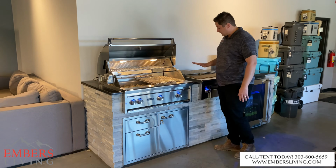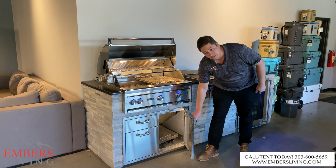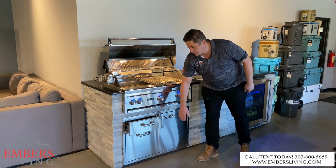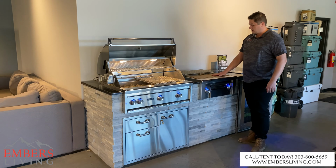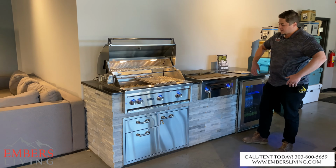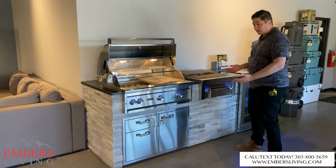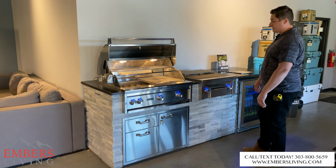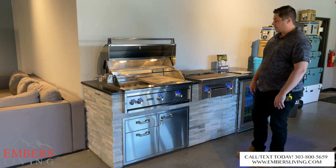And then, of course, their accessories are very nice. We have the storage drawer, which also has under cabinet lighting, storage cabinets, which are going to be soft close. We have a prep station with a double burner, again, a little warming shelf in here. So this kind of stuff, again, it just sort of falls in line. It's not going to change the way we cook or maybe even the way we experience an outdoor kitchen, but it certainly is nice and polished with the refrigeration. Everything looks very, very attractive.